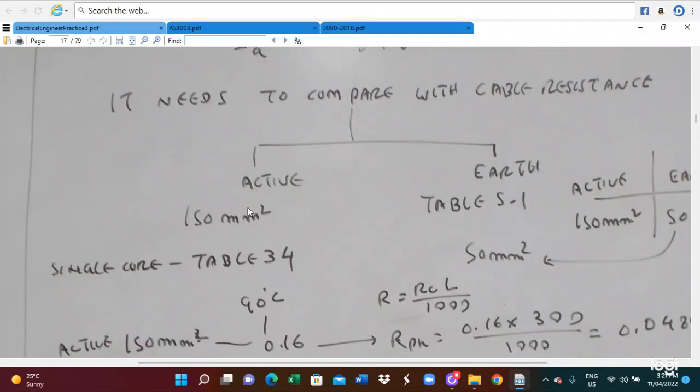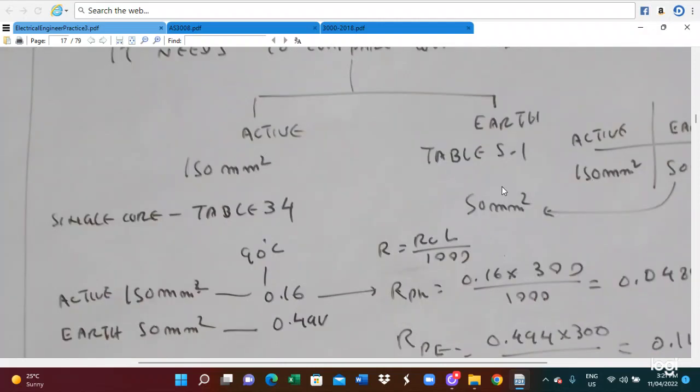So the K-value of the system involves the active wire and the earth wire. Current goes through the active wire, passes through the equipment, and goes back to the earth by passing through the earth wire. So therefore, the total K-value of the system is the active wire and the earth wire. This is why we have to calculate the active wire and the earth wire. So the active wire side impedance needs to be calculated, and the earth wire impedance needs to be calculated.